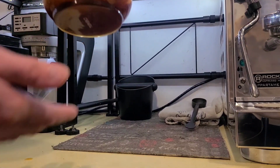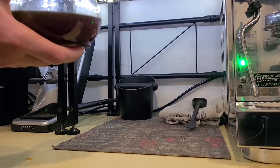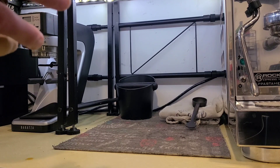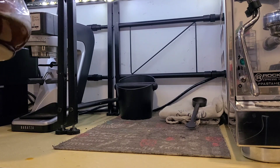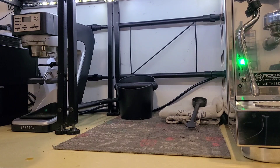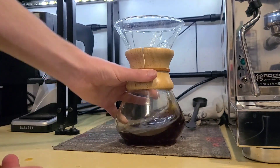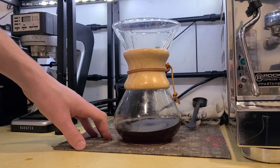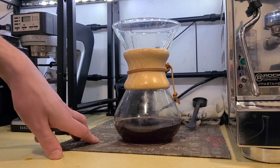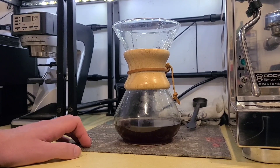From this point, you can just serve it out. You can drink it straight, though it might be a little bit strong to do so. So you can add some ice, add some cold water, milk, sweeten it — whatever you want from your cold brew. Cold brew is great with flavors or without, similar to espresso in that regard, though I wouldn't necessarily call it espresso adjacent. It is quite a strong cup of coffee, so it's great with lots of different things, because the flavor of the coffee still comes through past any flavors or additives you add. But it produces a smooth, refreshing drink. You can add it to smoothies, juices, whatever you want to do with it.